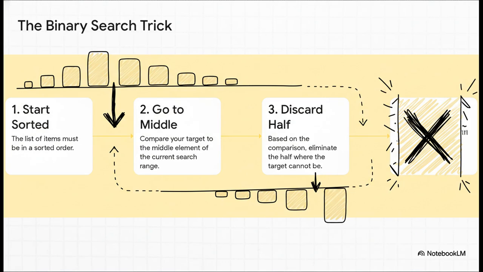So how do we speed up that search in a sorted list? We use this really clever trick called binary search. Instead of starting at the beginning, you jump straight to the middle of the list. Then you just ask, is the contact I'm looking for before or after this point? And whatever the answer is, you can instantly just throw away half the list. You just keep doing that. Jump to the middle of what's left, cut it in half, again and again. You narrow it down incredibly fast.